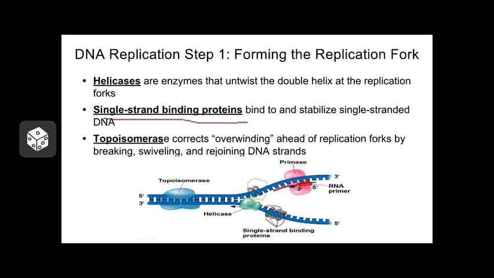Now, as we're pulling on these pieces of DNA down here, the area upstream has a tendency to twist, and if it twists too much, it can break, which is a problem. So to prevent that twisting, we have this third guy. He has a big long name. His name is topoisomerase, and it actually prevents this upstream area from breaking as this process continues.